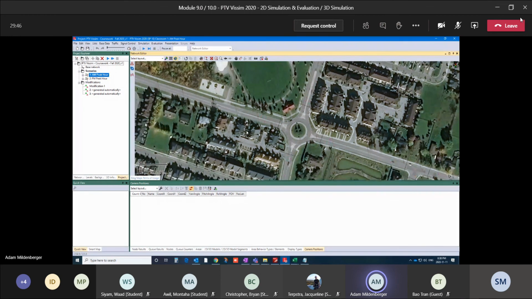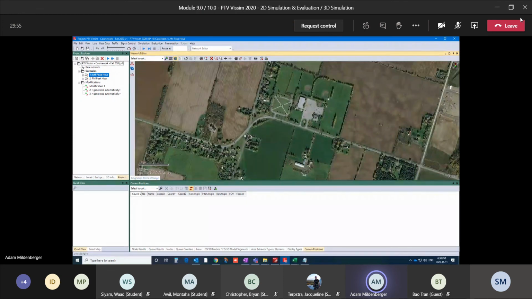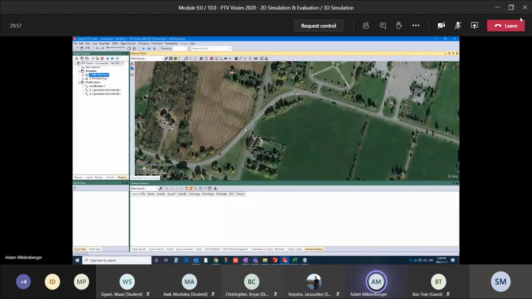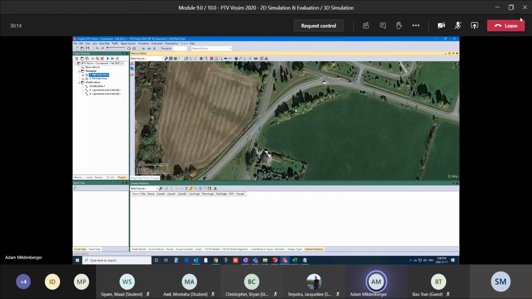And some other things to consider, and it might not be useful for this network, but it might be useful for your roundabout over at the S-bend over here for your final project, is how to insert some landscaping. That's a common thing. There's a lot of things you could do in Vissim as far as inserting different colors and objects in your model, but landscaping is a common one because, for example, you may draw a roundabout right here in your Vissim model, but then inside the roundabout you just have the aerial, which shows this intersection. It just doesn't look good. You may want to fill in that center circle of the roundabout with a green island.